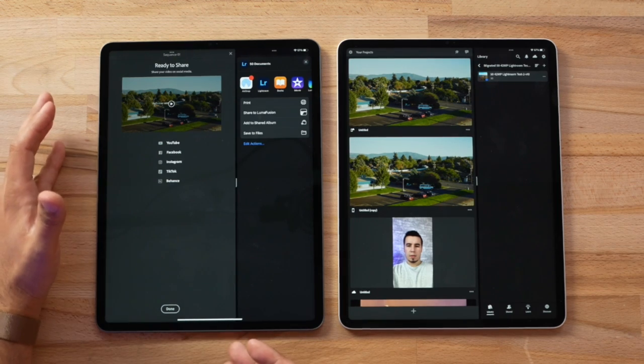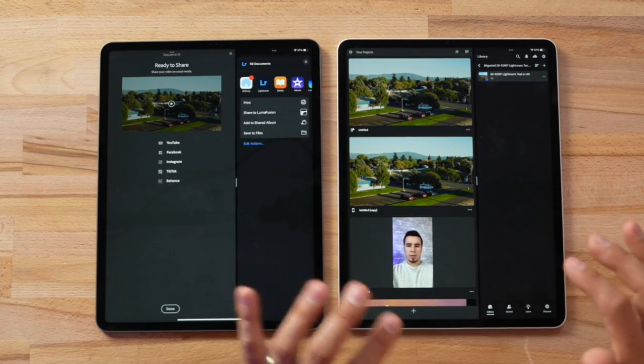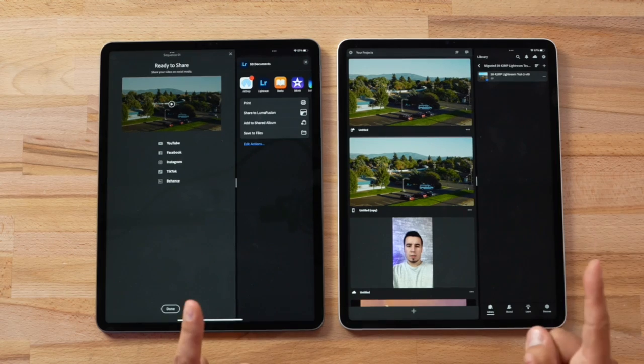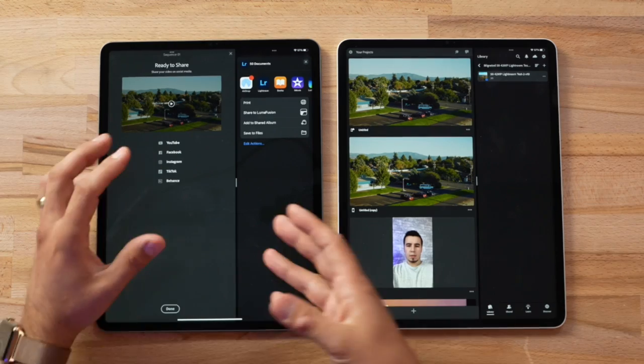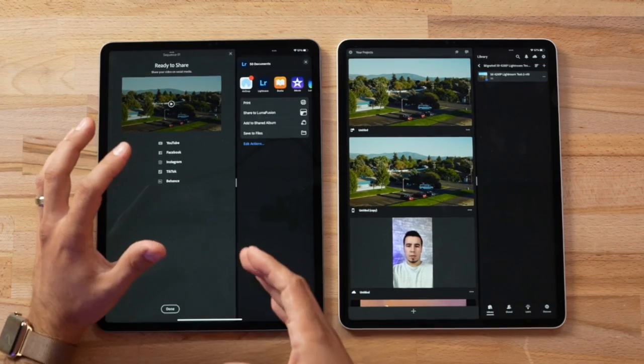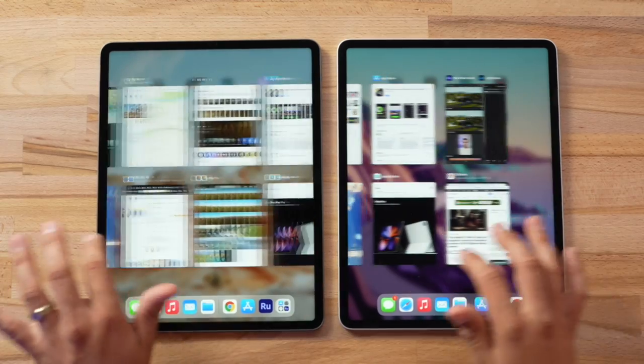You saw it stayed open here, where here we had to reload both of them. And in this case, this is still ready to save because I actually didn't save these files. Maybe the result would be different if I saved them. They're literally sitting there in the RAM ready to save, which actually probably made the whole multitasking thing different because it takes a lot more room with that file just sitting there, not being saved to storage, taking up RAM.